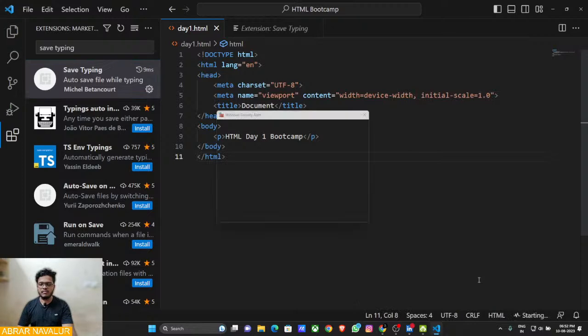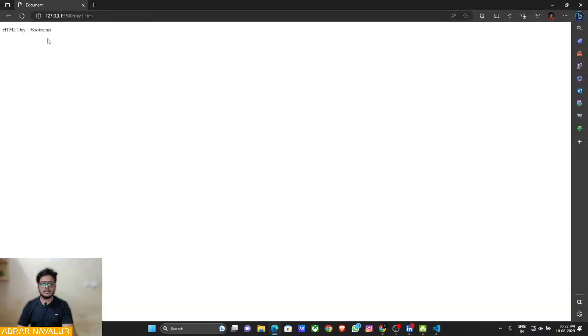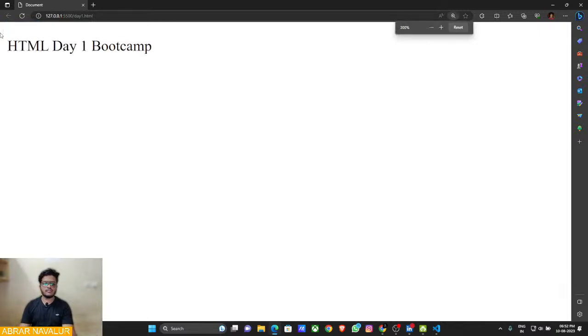Once I click Open with Live Server, I can see the live view of my HTML file. As you can see, my p tag is visible in the web page through Live Server, showing day 1 of bootcamp.